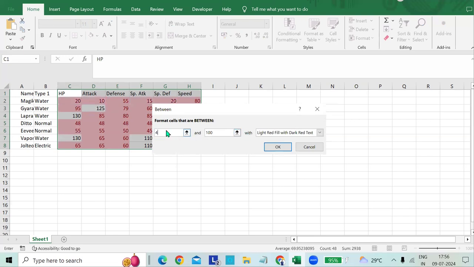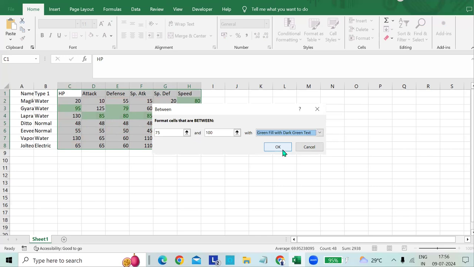So now I will give 75 to 100, and I'll give green color. So wherever the value is between 75 and 100, that cell value will become green.